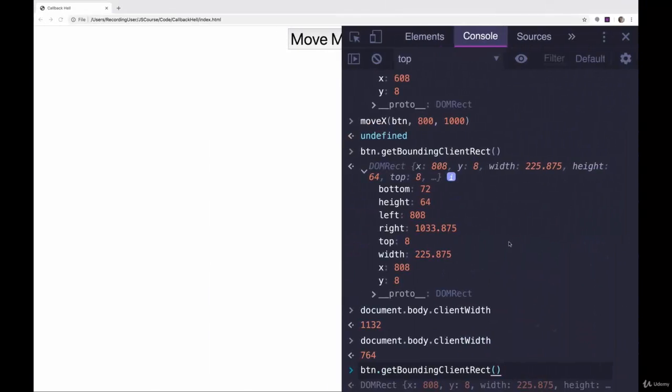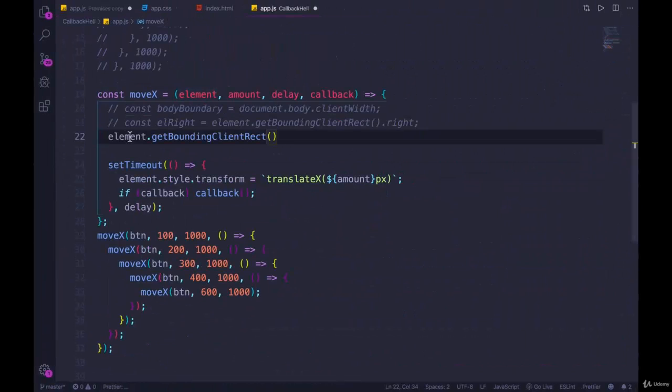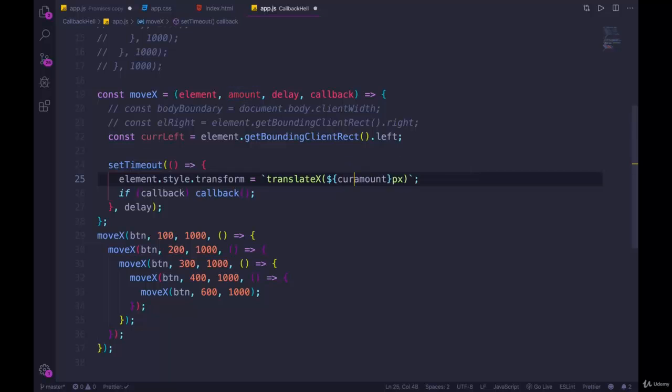So the current amount, if we want to find that, is right here. If we use getBoundingClientRect, we have left is 808. And then we have a little bit of, I believe it was margin or padding, that added 8 pixels. It doesn't matter. We're not going to be super precise. I don't really care if this is incredibly accurate. I don't want to get too bogged down. So let's use this left. Whatever the left is, we'll then add another 100 or 200, whatever the amount is we're trying to move. I'll make a new variable, get the left and save that to a variable called currentLeft. Then here, I'll just translateX to amount plus currentLeft.